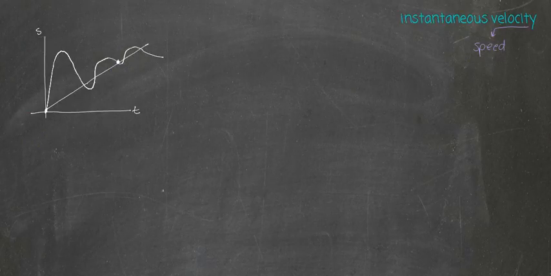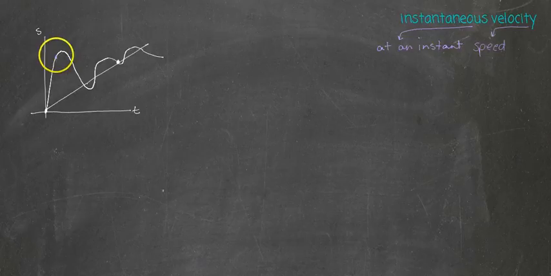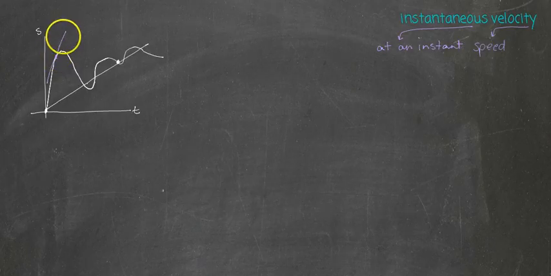The cool thing about calculus is we can actually calculate instantaneous velocity. That's exactly what it sounds like, at an instant. So even though you're speeding up and slowing down and you're constantly changing how fast you're going, if I had a function that described this curve, I'd be able to plot and tell you exactly how fast you were going at that instantaneous, infinitesimally small little spot in time by calculating the slope of the line that's tangent.